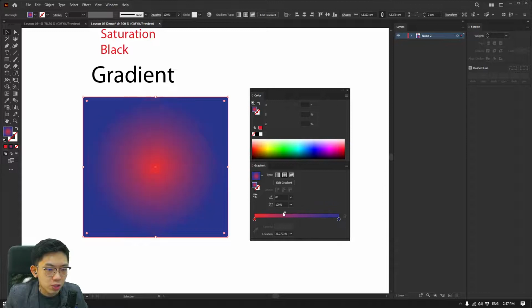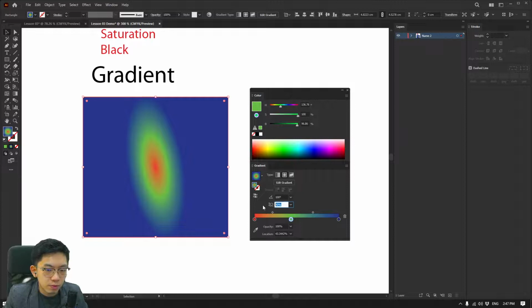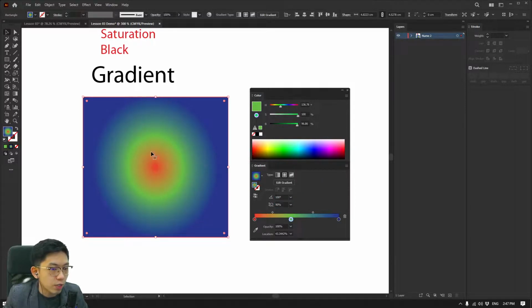You can change the gradient accordingly. You can also change the circle shape into an oval shape, and then you can rotate it. If you want to add another color, you can. So that's radial gradient.